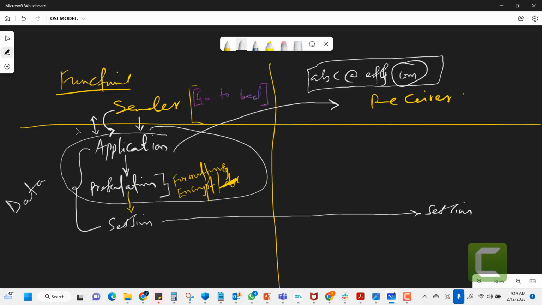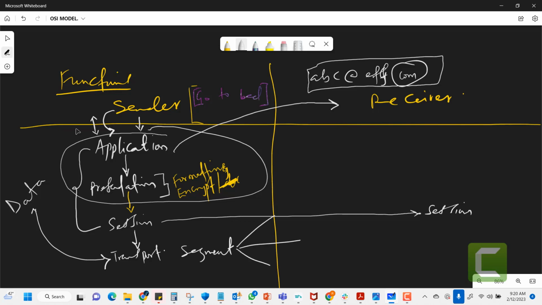Now the session layer needs to pass the data to the transport layer. So the data goes to the transport layer. So what happens at the transport layer? The first thing that happens at the transport layer is the data is converted into segments, like we have said in our last video. So this is where the data is converted into a segment. But much more than that, there are three tasks that you find at the transport layer.